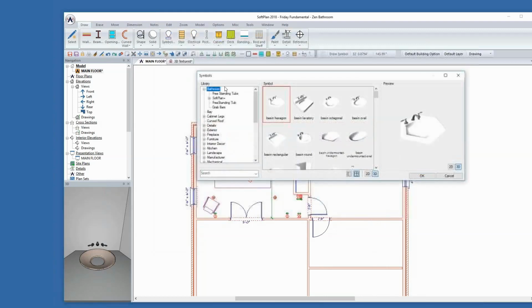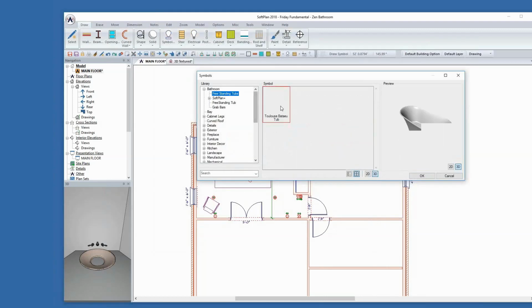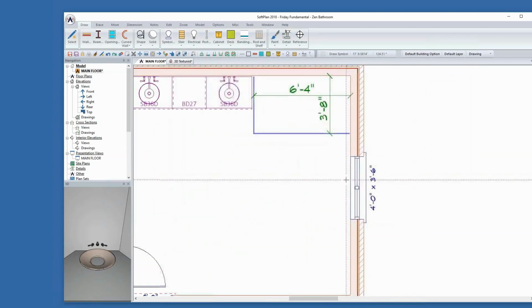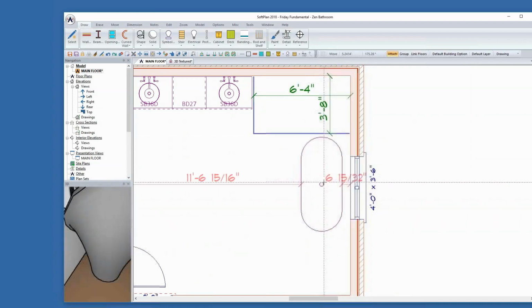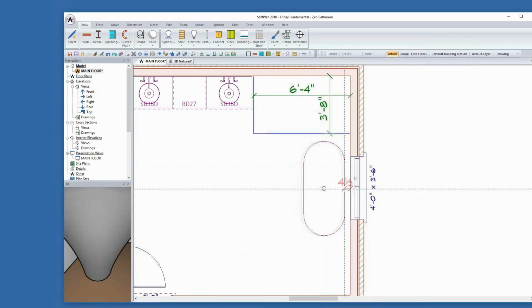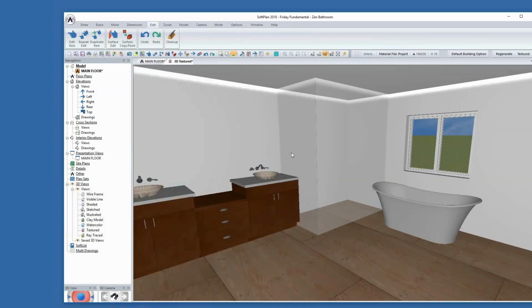Now I can come into the draw symbol. I can come into my freestanding tub, and there's my bathtub. Okay, I can select the OK, and I'm going to zoom in, and I'm just going to click where I want this placed, and then it's snapped to the wall, so I'll just simply set this up and move it into place there for us. Okay, as I take a look at this inside the 3D, there it is. All right, so we managed to get our tub, we've got our vanities in place, we're going to work with the shower, place some faucets, and even change this opening out.